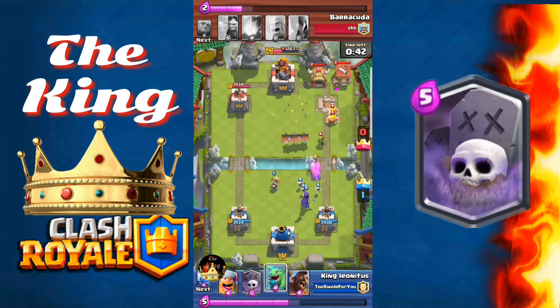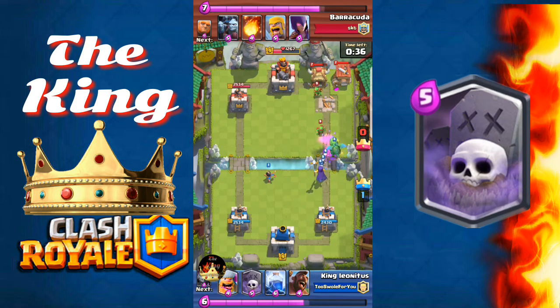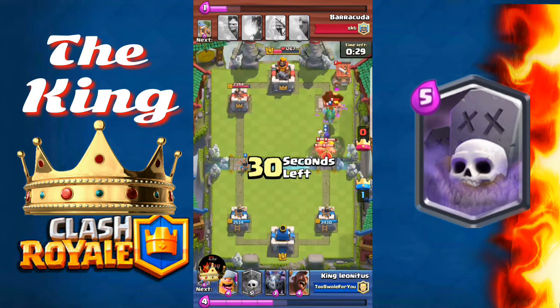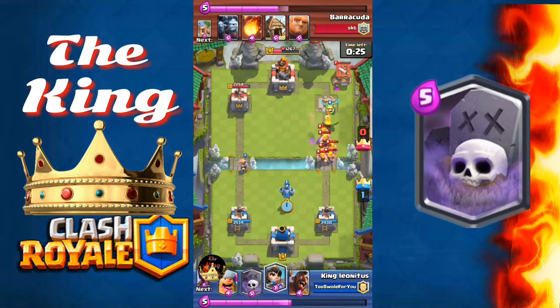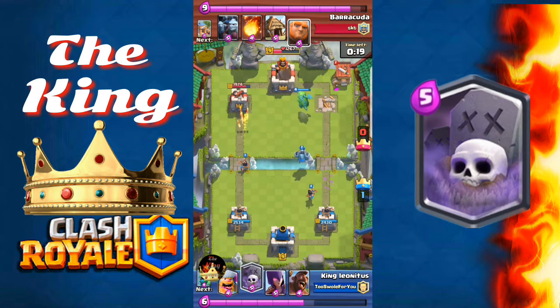So here comes a witch, and you'll see the log. What a misplaced log right in between my princess and the witch. That was a bad play by him. But here comes the lightning again to weaken the barb hut. He's got a lot of barbarians down coming at me. I'm going to throw another princess down, and my baby dragon is still doing some work.